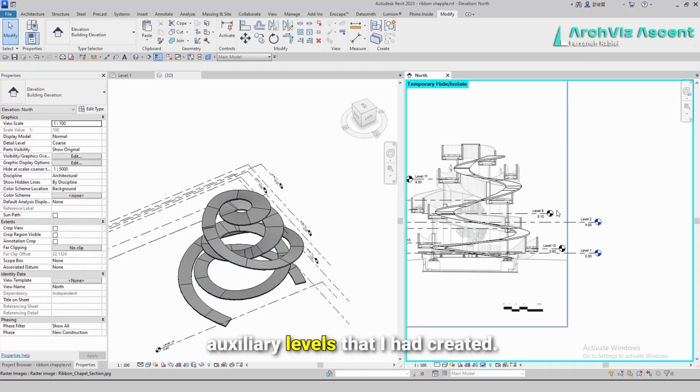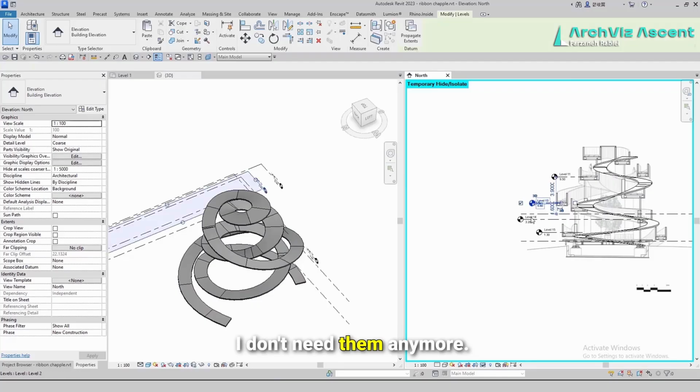Now I can delete the auxiliary levels that I had created. I don't need them anymore.